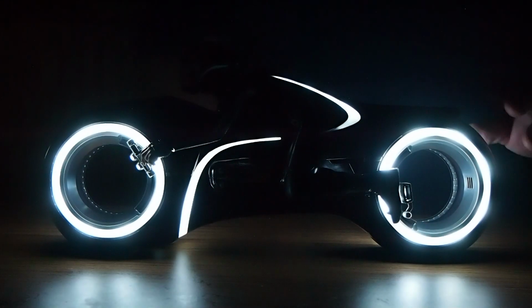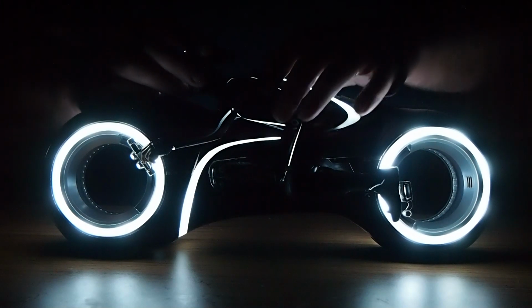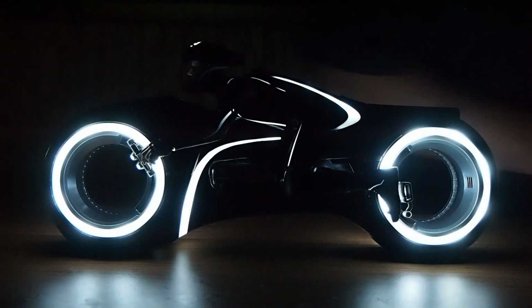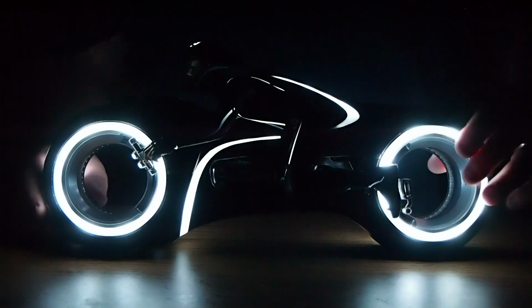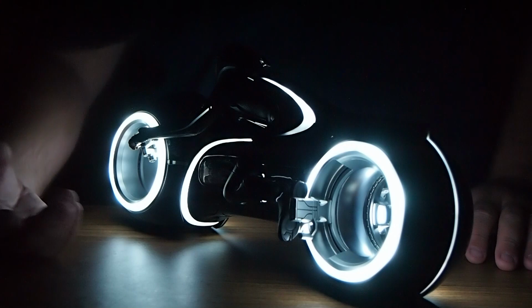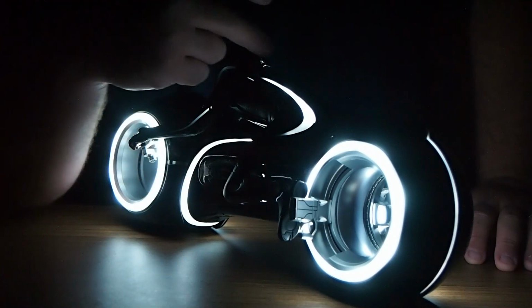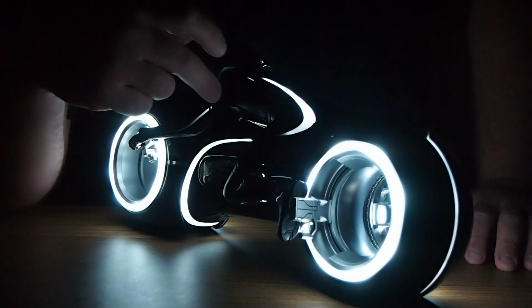So the bike illuminates like so. First thing you do is you turn on the switch below to illuminate the cycle, behind the head for the body, and the head itself. So there's 3 separate switches. The bike illuminates with a series of LEDs that are spread throughout the wheels, the body, and runs up through the cowl that goes over the figure. This is 3 separate electrical systems. The figure itself, it's activated with 3 watch batteries behind where they mount the identity disc. Illuminates through the body, through the legs, through the arms.